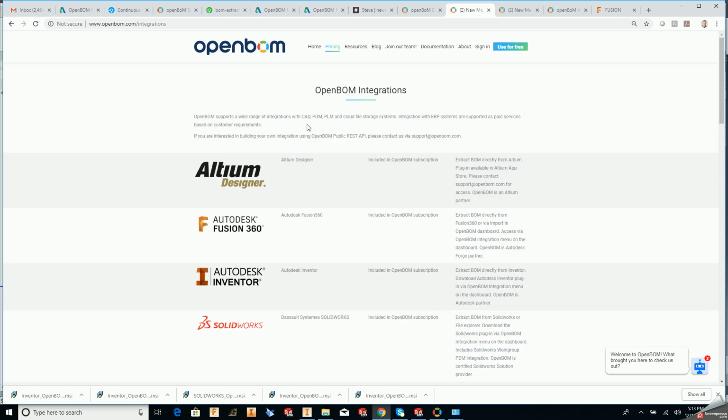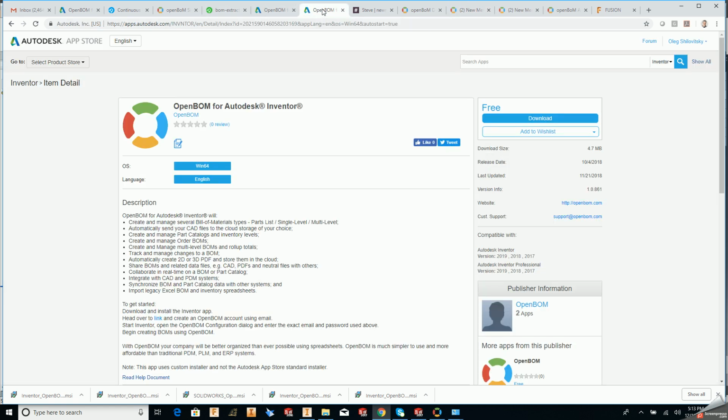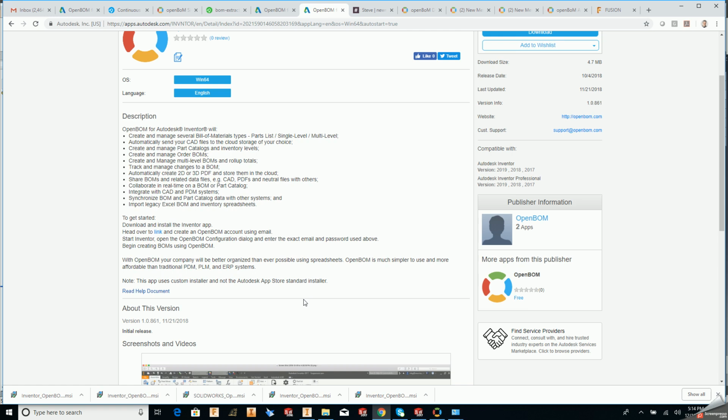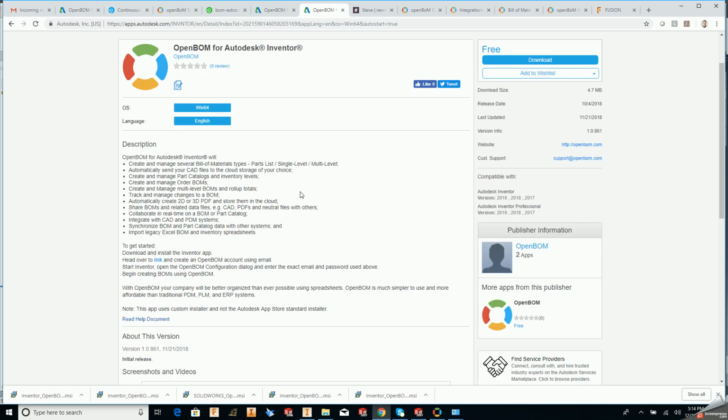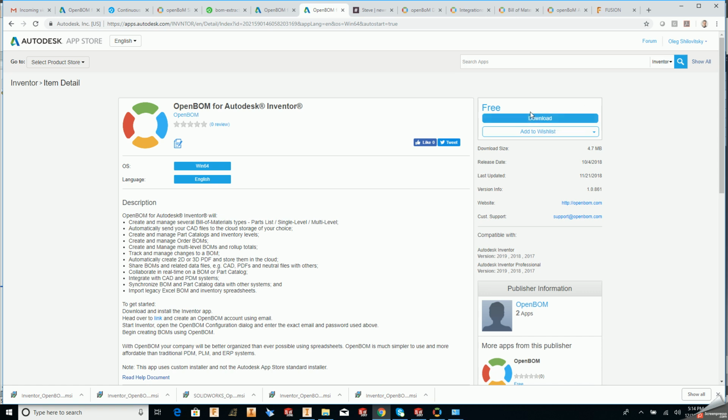Second, for integration like Autodesk Inventor, you get the OpenBOM plugin on the Autodesk App Store, and you can download it from the App Store. Always updated and always includes all information about what you need.